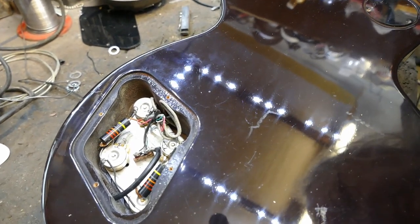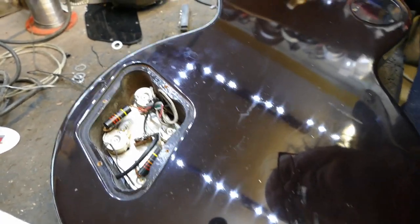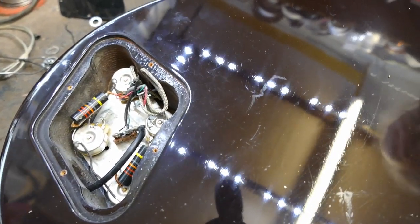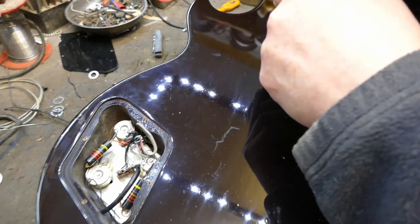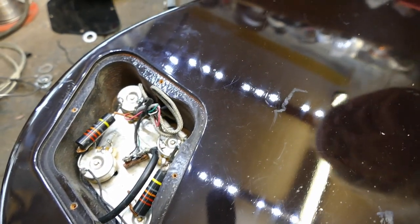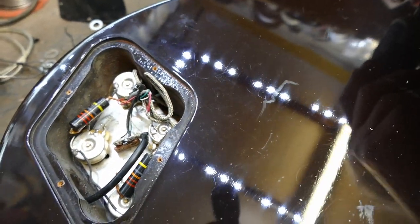Are they capacitors? Yeah. They look pretty big. They're weird, aren't they? They look like big resistors. There's not much wiring going on in there, is it? It looks quite simple. Well, it's all been done. It was pre-wired, I just had to rewire. Normally those are a bit of a snake pit of wires, sometimes. It's quite neat, isn't it, though?